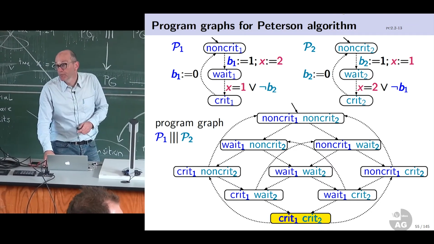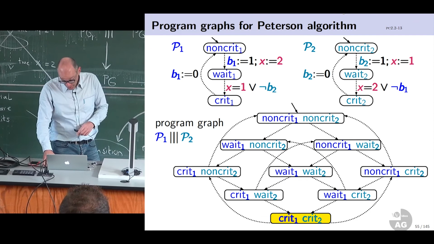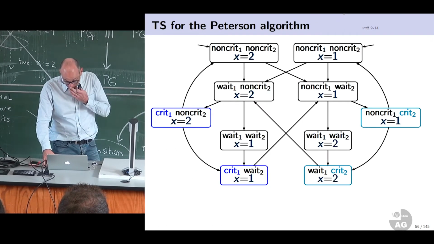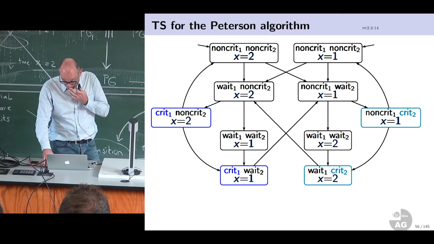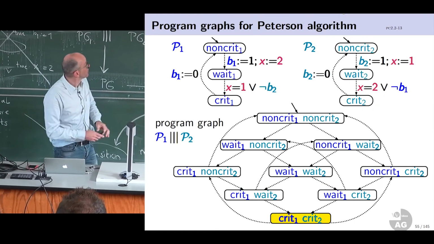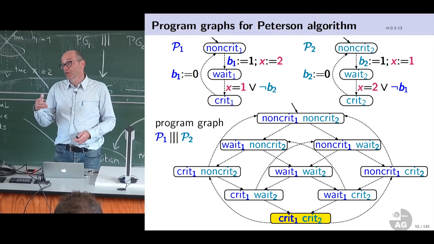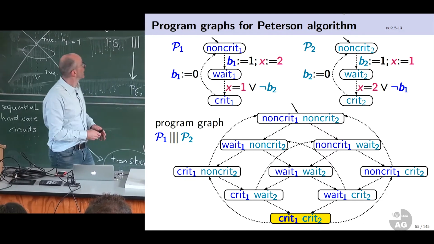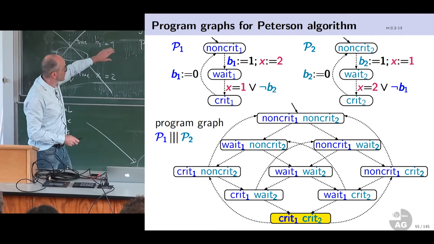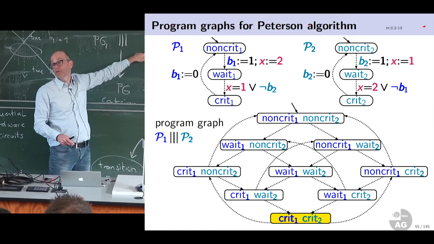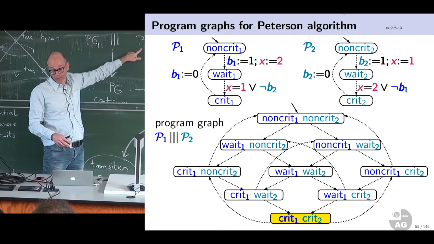And we see here that in the program graph we have this, I would say, critical location where thread 1 and thread 2 are in the critical section. Good. So now the question is this, for instance, reachable? No. And in order to answer this question, we are going to look at the transition system. So again, what is written down here on the bottom of the slide is the program graph of the multi-threaded version of those 2 threads of Peterson's algorithm.